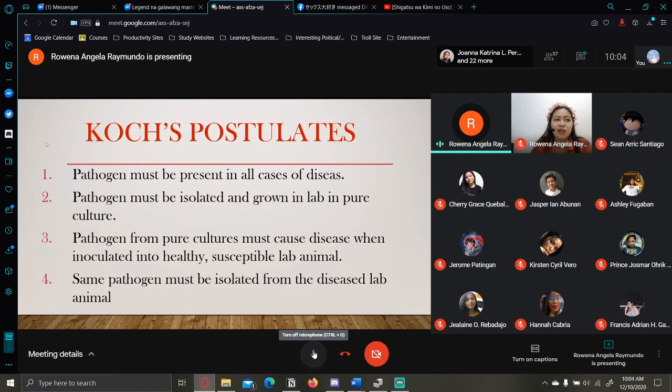Kasi possible na halimbawa yung virus, nilagay mo siya sa isang tao. Para mapatunayan mo na yun yung naging cause ng sakit niya, kailangan ilagay mo siya sa isang healthy person or healthy individual. Of course, sino ba naman yung papayag? Diba? It will cause ethical issues para magawa mo yun. Kaya until now, actually, there are limitations when it comes to studying some type of viruses and some type of organisms. Kasi kailangan ilagay mo siya sa isang healthy animal or healthy individual. And these viruses, hindi mo siya pwedeng basta ilagay sa animal. Kailangan sa tao. And of course, sino ba naman yung healthy na tao na papayag na lagyan mo siya ng HIV, di ba? So until now, there are studies na ginagawa regarding these things, pero limited pa siya. Kaya until now, even yung nalalaman natin is limited because of these limitations.